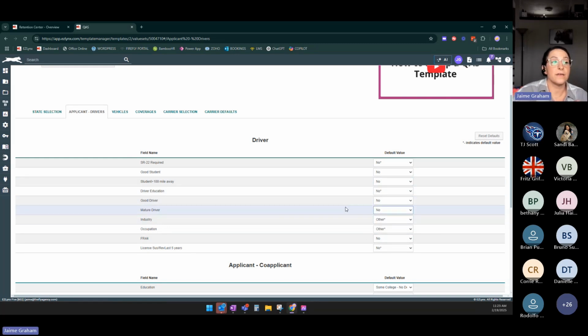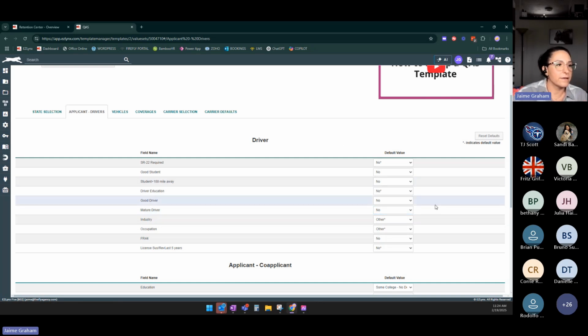Just make sure it has something in there, because these templates are intended to work like this: as the renewal comes into EZLynx, the automated quote that is going to be run, or not run, by you is going to pull all of the information that it can off of the information that downloaded in off of the renewal. If there are holes in that information on what the quote needs to succeed, it's going to pull that additional information off of these templates that you have created.